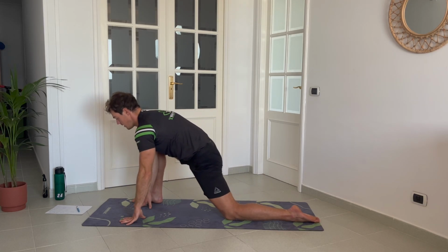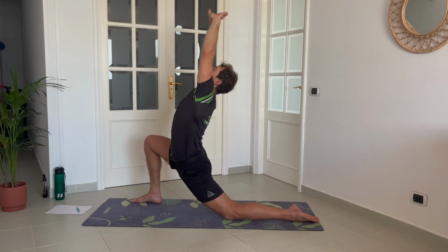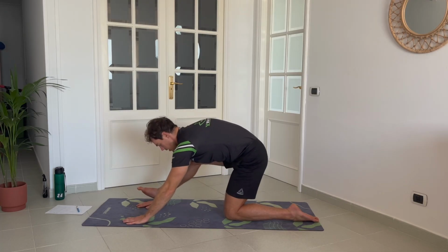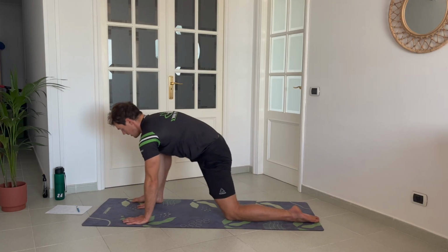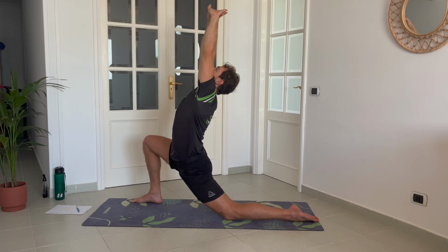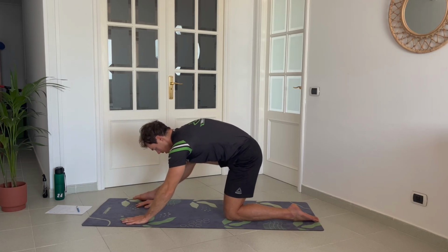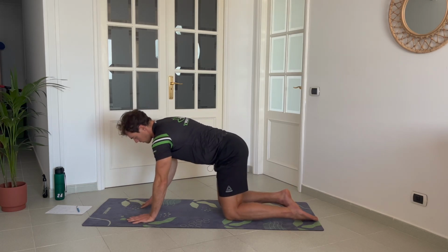Coming right back. Inhale, come on up. Send the hips down. And exhale, hands down, extending the right leg, sending the hips a little back. If the foot elevates and goes on a heel, that's perfectly fine. Let's do it one more time. Inhale, reach up, send the hips forward, and hands back down, and try to extend the leg. Good job. Right leg comes back, so we get to all fours.